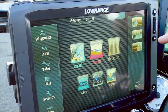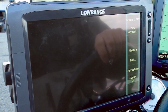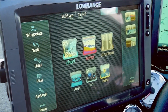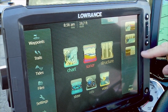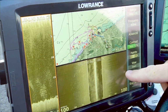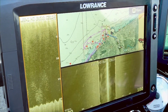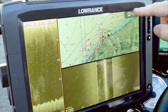So if we want to see a full screen chart, we just touch chart and it will load. If we want to see any of these other pages, all you do is touch them. You can also have these customized pages over here as well. So we've already set up this page right here. So we have our down view, our left, right, and our map. If we want, we can press, hold, and slide this command bar out of the way, and you can utilize your full screen. To bring that command bar back, all you press is menu.